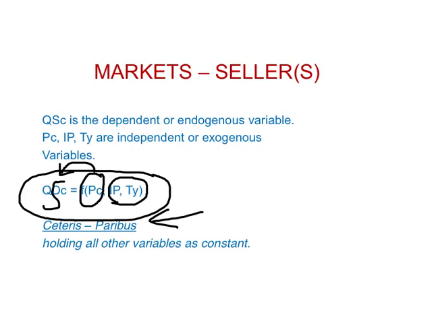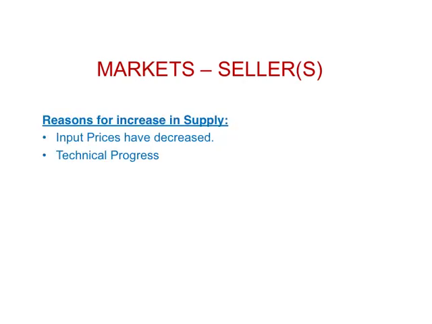So the upward sloping supply curve and its location depend on the fact that we are looking at the relationship between price per cup of coffee and quantity supplied of coffee, and when we did that we assumed input prices and technology stay the same. Now when input prices and technology change, the supply curve will shift, and it could shift to the right or to the left. Now, we know in 2013 the sellers are willing to sell more at each given price relative to 2012. Why would a seller be willing to sell more at each given price?